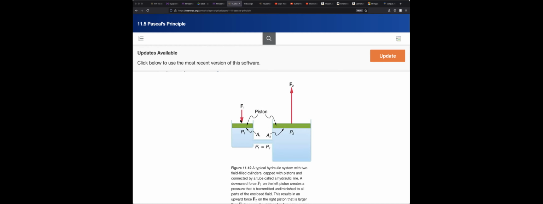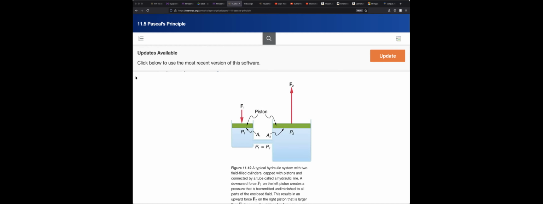But as you push down on it with some force, you create a pressure because your force is transmitted across the area onto this fluid, this area 1 here. So the pressure here is equal to force 1 divided by area 1. But because you've applied a pressure here, and by Pascal's principle, that pressure will transmit through the entire fluid everywhere. So that pressure will be the same everywhere in this fluid. So pressure 2 is equal to pressure 1 when you do this. But pressure 2 is equal to force 2, which is bigger, over area 2, which is bigger.